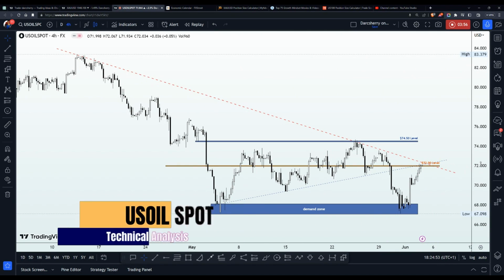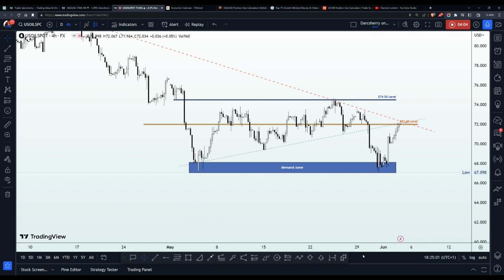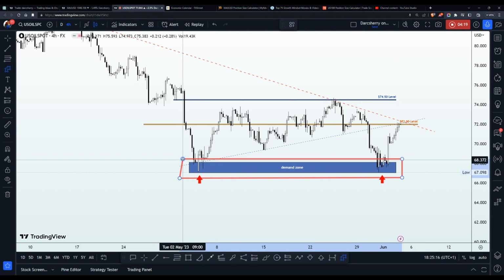But something interesting is going on in this market. Despite the fact that we're seeing lower highs, we are yet to get a lower low in this market, which wakes up the idea of a potential bullish momentum at any point in time that could break out of the bearish trend line. And the demand zone here at the $68 area, between the 68 and the $67 level, has been a major determinant of buying power since the beginning of the month of May.